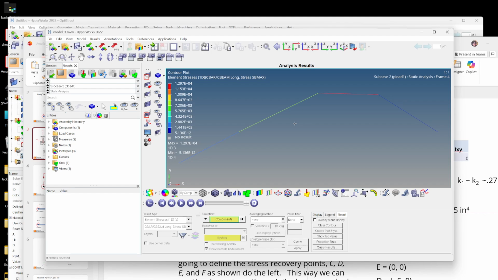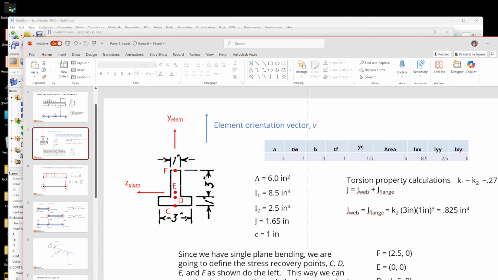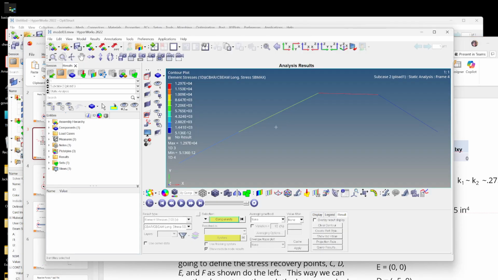So again, I apologize for screwing it up a couple times, but I guess it is useful. So remember, we need to define the stress recovery points everywhere. If not, you get no bending stresses, which I didn't do. Also, you should take care to make sure you put them in correctly so you don't make mistakes, because it's easy to do, which I did. But we fixed that, and now we're good to go. Okay, so you got to see the card edit feature, which is super useful, as well as checking your results. Okay, all right, very good.